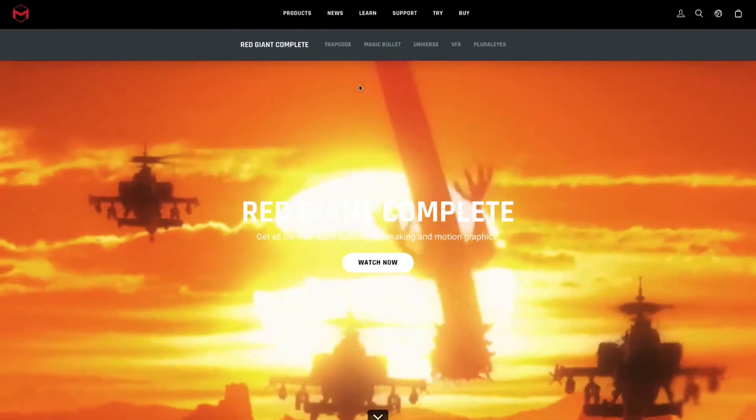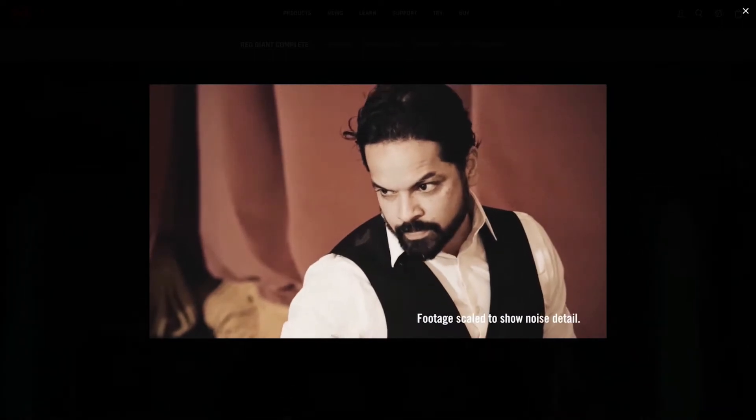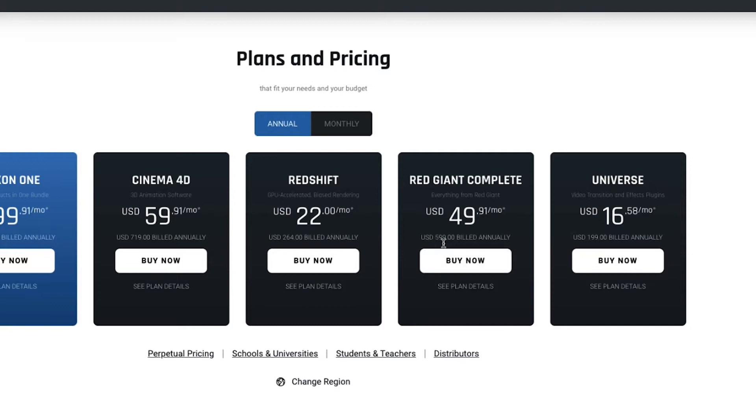First, there is the denoiser from a company called Red Giant. It's part of their Red Giant Complete Suite, and not only are you going to get the denoiser, but you are also going to get a bunch of other really cool stuff, like something called Colorista — that's going to help you out with color grading and color correction. It's also got something called Pluralize, which is going to help you sync up your audio and your video. I actually got to work with this at a previous job, and this whole suite is really pretty cool. But the downside with going this route is the price. If you want to get your hands on this, you're going to have to do the Red Giant Complete Package, which monthly is $79 and annually it's $599, and that's every single year. Yikes.